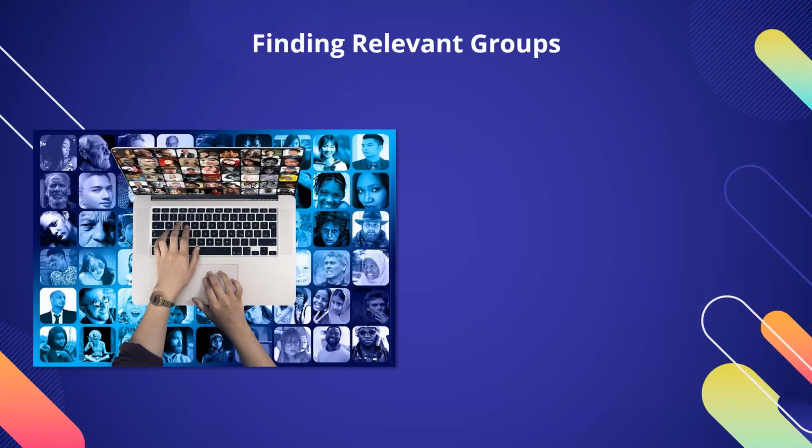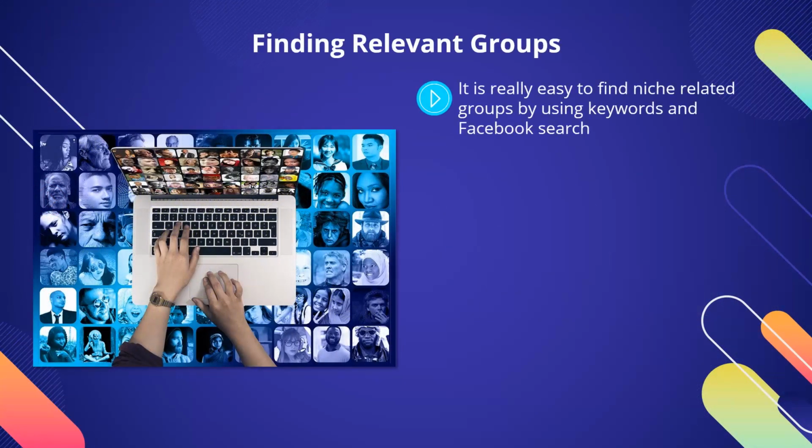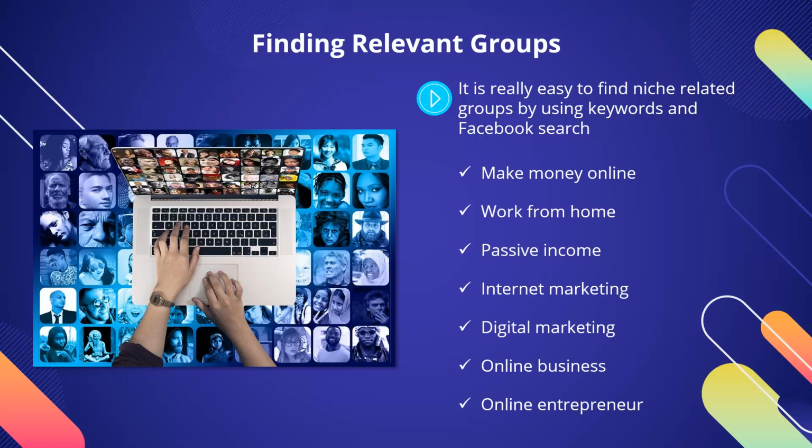Finding relevant groups. It is really easy to find niche-related groups by using keywords in Facebook search. So if you are in the Make Money Online niche, then just enter terms that are relevant, such as make money online, work from home, passive income, internet marketing, digital marketing, online business, online entrepreneur.